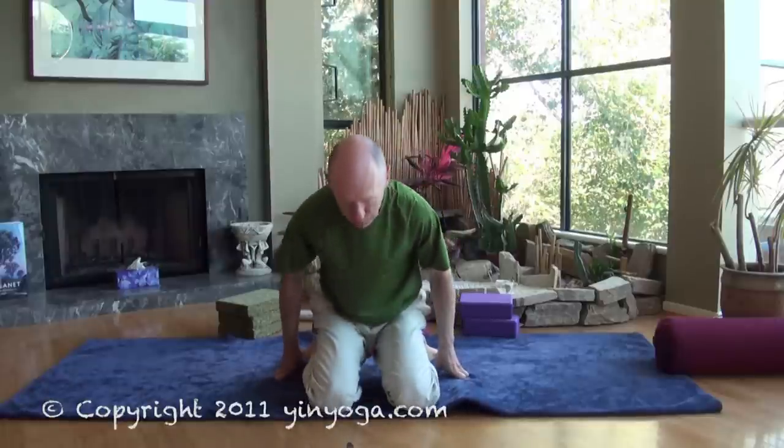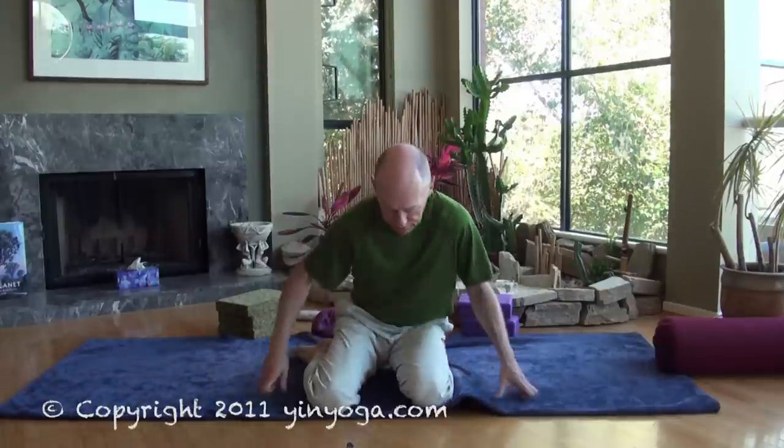People tend to do what they like, not necessarily what they need. Some people always default to sitting on the heels; some always default to sitting between the heels — neither is right or wrong, they're just different positions with different intentions. If your intention is to work into the hips and internally rotate them, sit between the heels if that's accessible. Just know that for some people as they come down this gets a bit too much, so don't be where it's too much. If you're sitting between the feet you might find that as you come back it's a deeper challenge to the hip flexors but less arc to the lower back. Sitting on the feet creates more of a lower back arch, so experiment and find what's juicier for you.